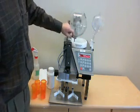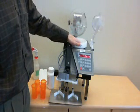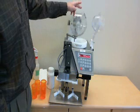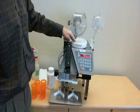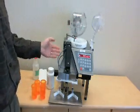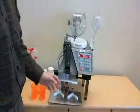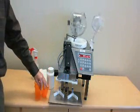And the sensor will sense when the level in the bowl is below a certain level, and it will send a message to the high capacity feeder to send more medications down, so that the device can continually operate to fill from the left side and the right side in whatever size vial or bottle that you choose.